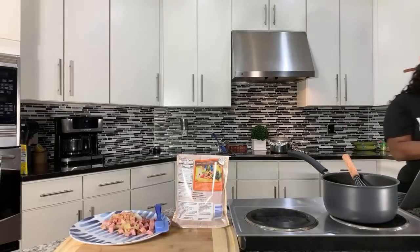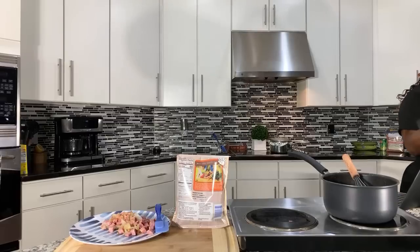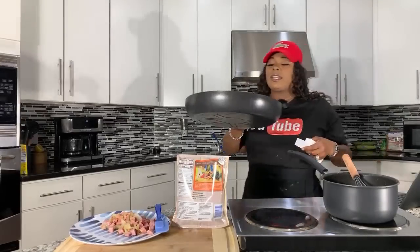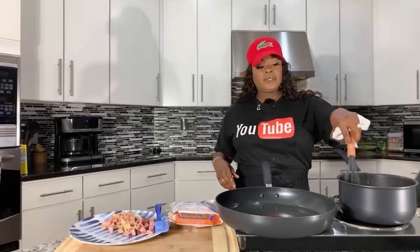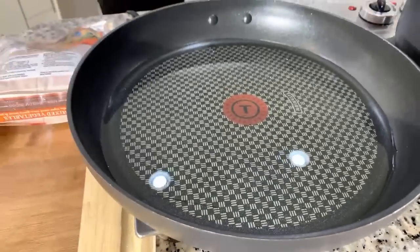Okay. So now, the next thing we're going to talk about when I come back is how much oil we're going to use to cook our egg foo young. Now I'm going to have the camera come in nice and close, right, to see how much oil we're going to be using. So now take a look into the pan while I grab a nice bowl here.